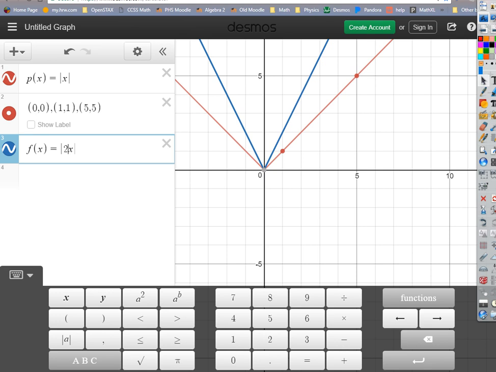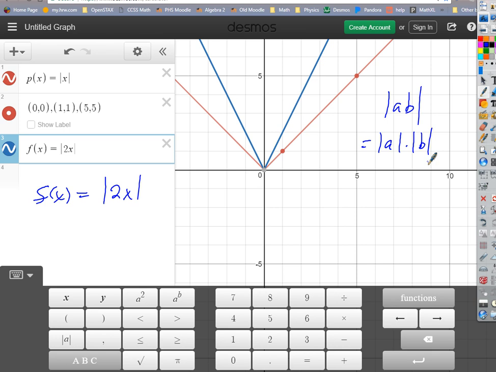Okay, let's look at what's going on here now. If I take this function, f of x equals the absolute value of 2x, I'm going to show you just a little something we haven't talked about yet. But if I take the absolute value of a product of two numbers, doesn't the absolute value mean that I'm going to find that product and make it positive? Yes. Okay, so what if a was -5 and b was 7? I'd have the absolute value of -35, which is 35, right? Couldn't I also, if I wanted to, just take the absolute value of each number separately? Would you agree? That's going to give me 5 times 7, which is still 35. Okay, that always works, right?